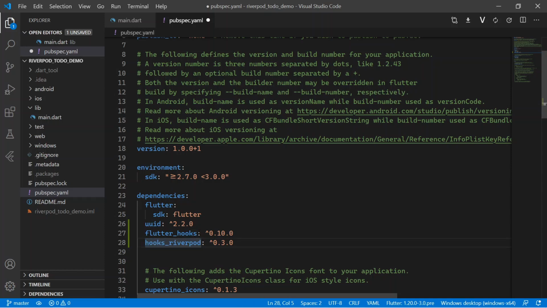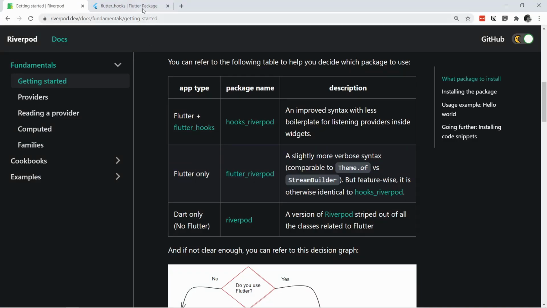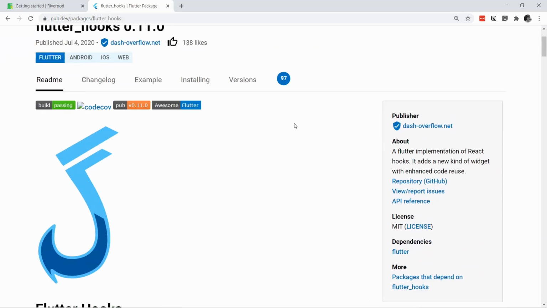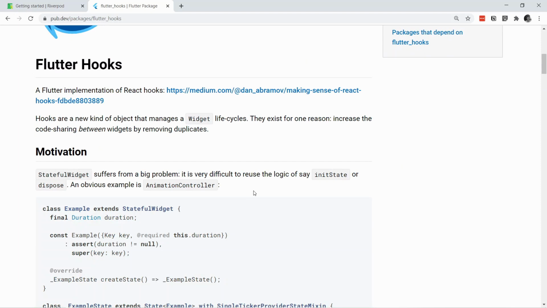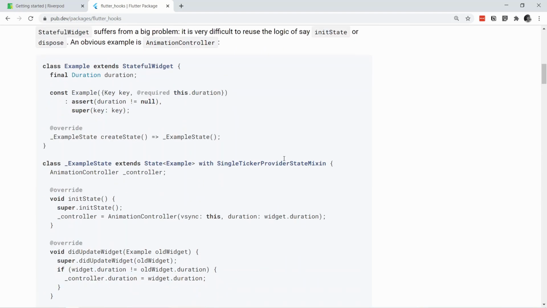And if you're not familiar with Flutter hooks, then this is not really a tutorial on how to use hooks. However, we will be using them, and I think you will get the benefit of using them by just watching this video. But yeah, if you come from the React world, then you will be familiar with what hooks are. It's essentially just a different way of managing your state. In the Flutter hooks repository, they give an example where you have to go through all of this boilerplate to create an animation controller.